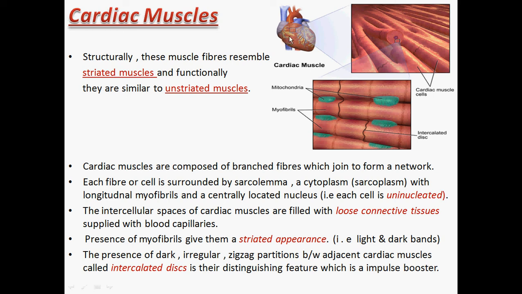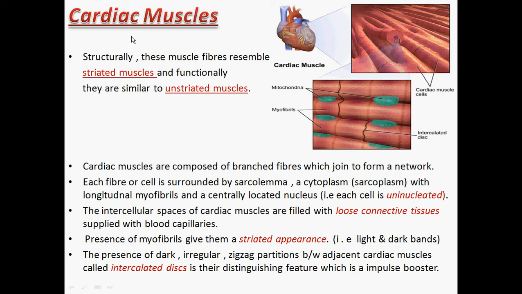So students, the muscles which are present in the heart are named cardiac muscle. You must have gone to a cardiologist, and the cardiologist looks after the heart and the various functions going on inside the heart. So the cardiologist looks after the heart, and that is why the muscle has been given the name cardiac muscles.